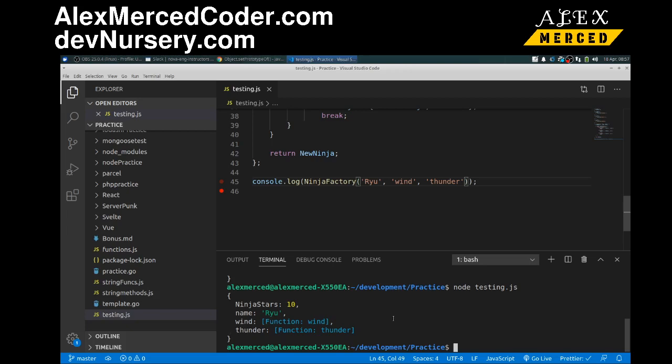Okay, so that's the beauty of composition. Composition, you don't have to worry about what inherits from what. You just create your pieces and you assemble them together. That's composition. So you don't have to create a bunch of classes and prototypes. You just build out your pieces as needed and assemble it how you want.